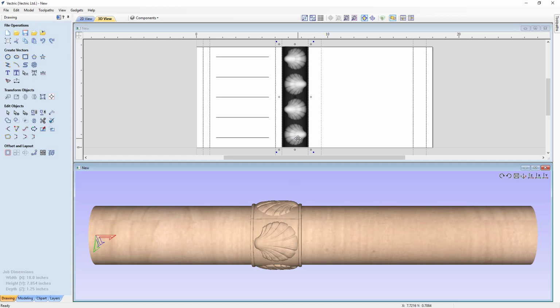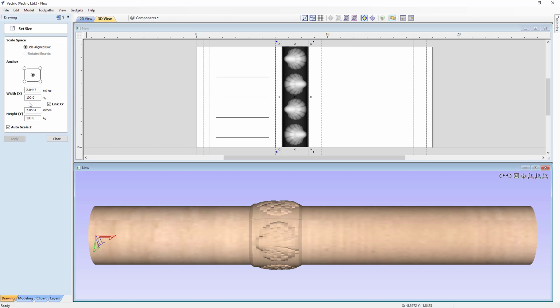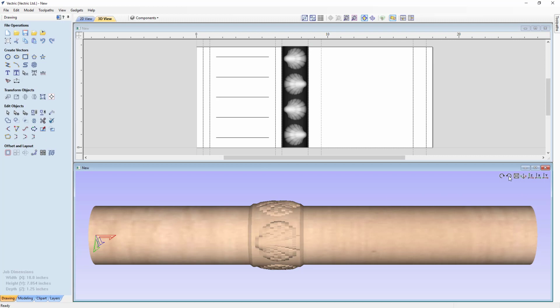So to fix that, we can go back to our Select Object Size, and we can make the length just a little bit longer and hit Apply. And we should see that now our seam is missing. There is no seam, so it should be nice and clean along there. So let's close that down. And let's just be sure. Yeah, that looks great. So that's perfect.